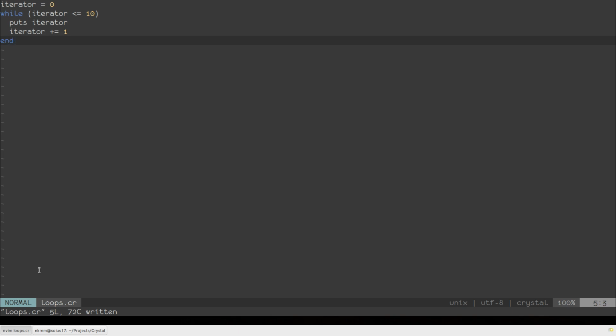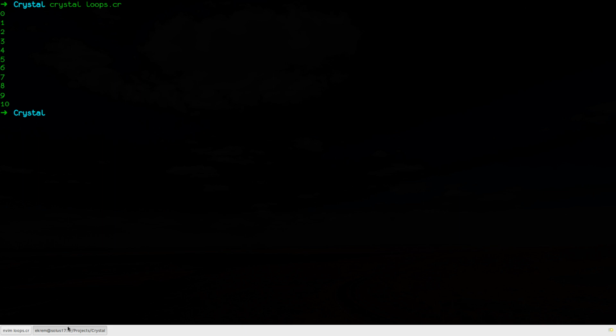You could write this example differently, for example by deleting the iterator, adding one more parenthesis, plus equals 1, and puts it. Save it and run it.